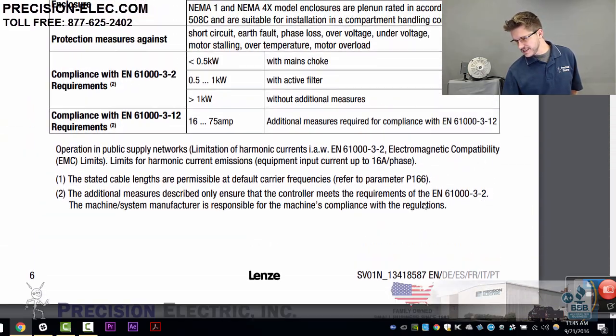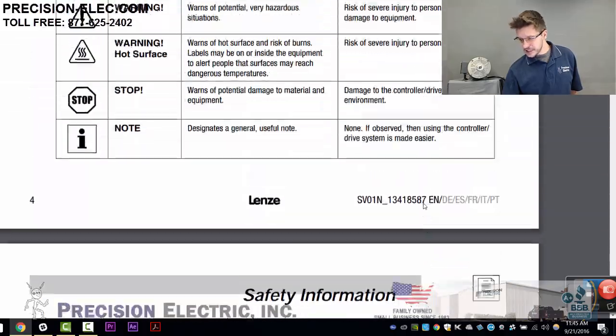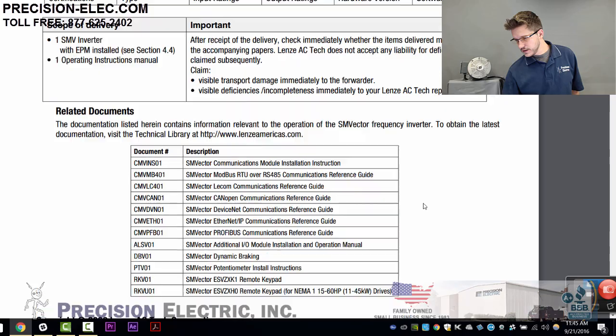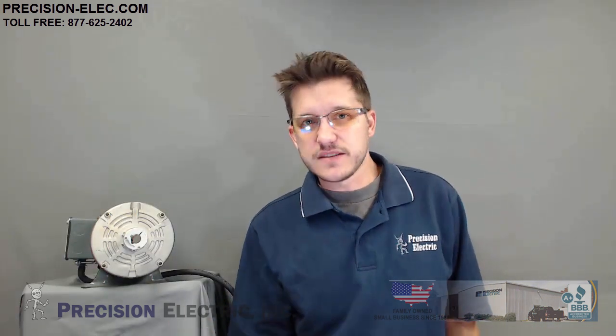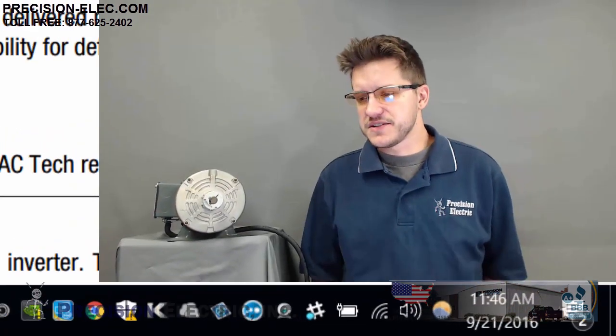It's important to emphasize that it's for a motor, because lots of people believe you can use an SM Vector as a variable frequency drive for non-motors. That's not true. The SM Vector variable frequency drive, or any variable frequency drive, also known as a static phase converter, is actually designed to only run motors — in particular, inverter duty-rated motors, which we can go into more detail on because it is related to phase conversion.